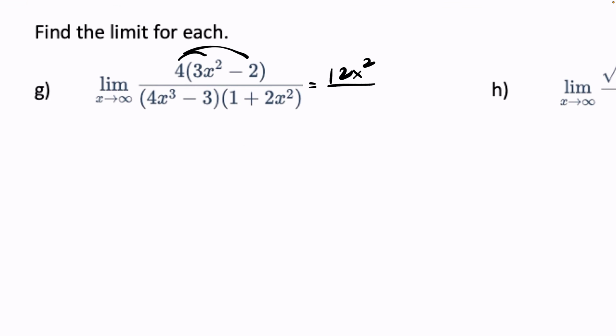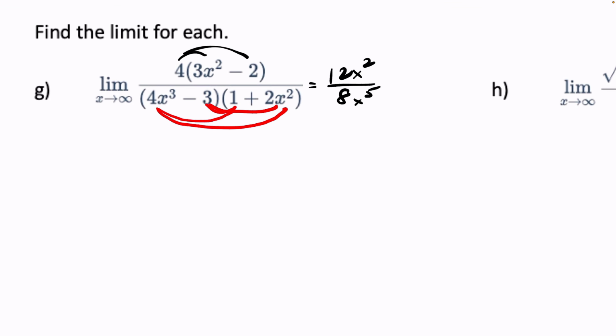Okay. Now the bottom, if we were to FOIL, first, outer, inner, last. So if we were to go this times this, this times this, this times this, this times this, which would produce the biggest power? The 4x cubed and the 2x. There you go. So what would we get when we got that? X5, right? What would the number in front be? 8. 8x5, right?